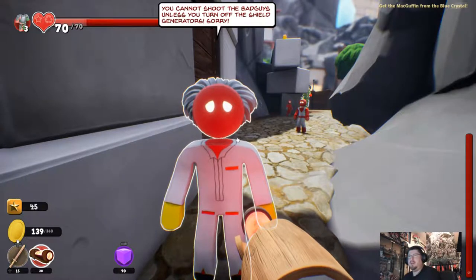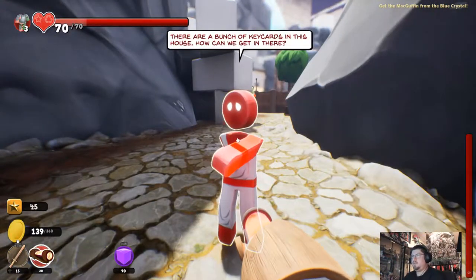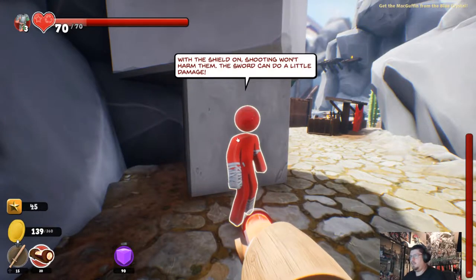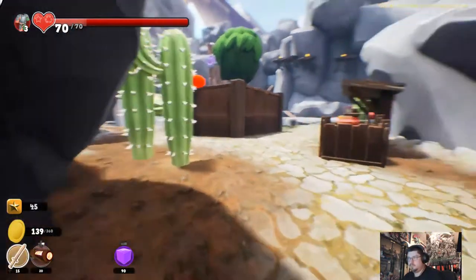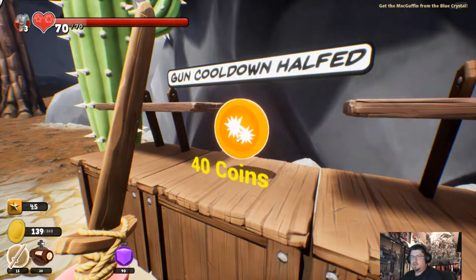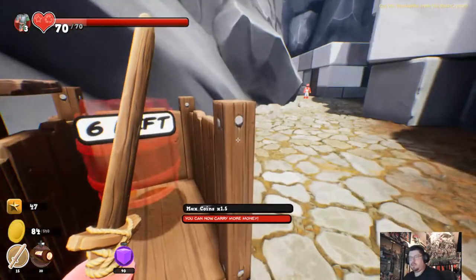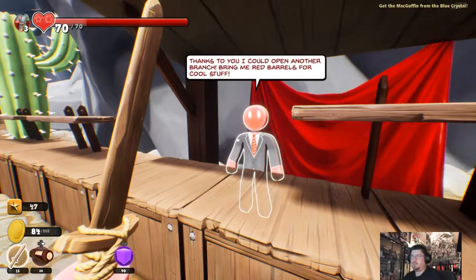Hello. You cannot shoot the bad guys unless you turn off the shield generators. Sorry. Okay. There are a bunch of key cards in this house. How can we get in there? The shield on shooting won't harm them. The sword can do a little damage. Okay. So, 6. See, I can open another branch. Bring me red barrels for cool stuff.